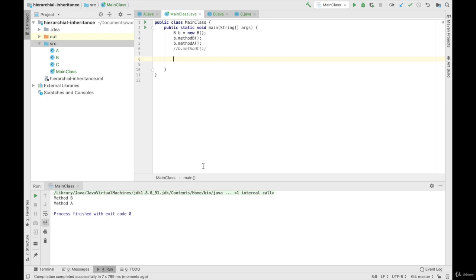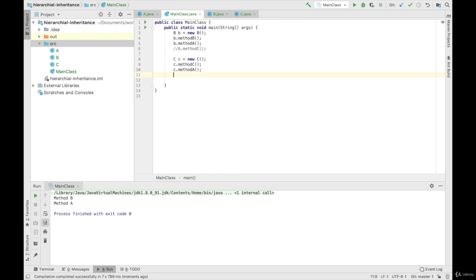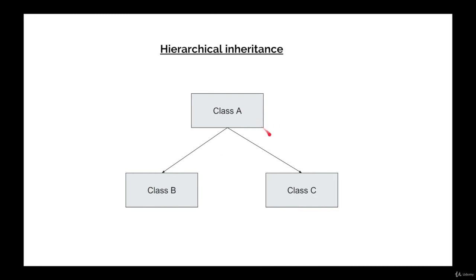Now I'm going to create the object of class C, I'm sorry, and I'll call c.methodC and c.methodA. But remember that you can't call c.methodB, again for the same reason: methods defined in class B cannot be accessed from class C because they don't have any relationship.